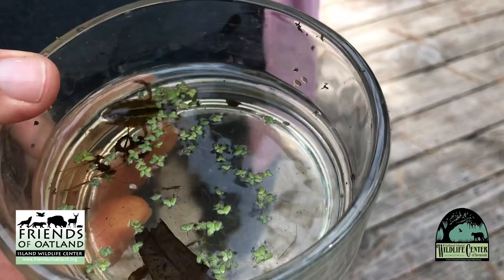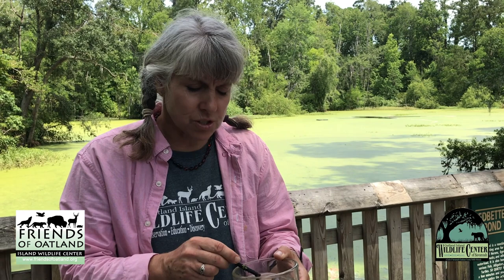And so what happens is the water levels will be mixed, where you'll have the warm water on top and the cold water on the bottom, or they'll flip, and then they'll have the warm water on the bottom and there's no oxygen there, so you have a lot of animals die off because they're suffocating pretty much. So we did have a major fish kill, and it was just a normal thing that happens cyclically in nature.